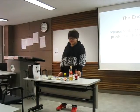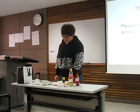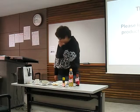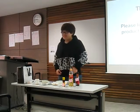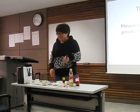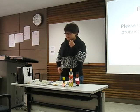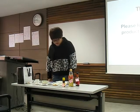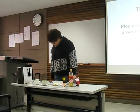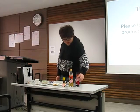Good morning, everybody. Today I want to cook a Chinese dish, the pi dan fan. Pi dan tofu. Tofu with preserved egg, which is simple and convenient. Let's see what we need.